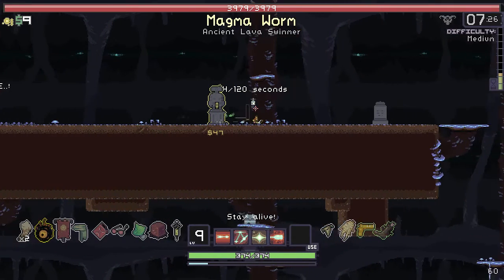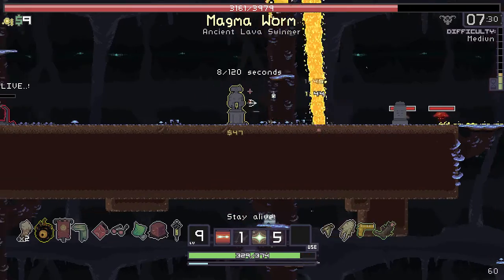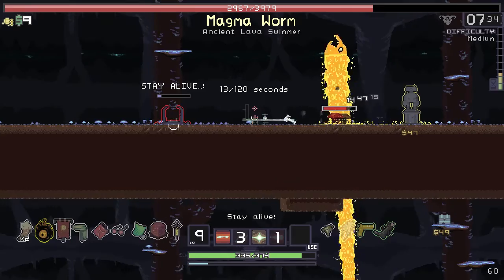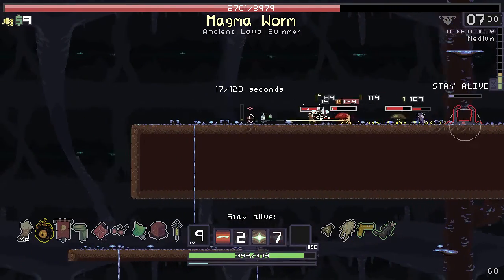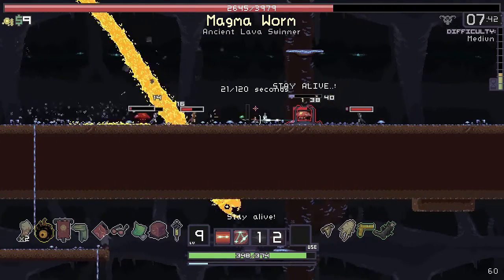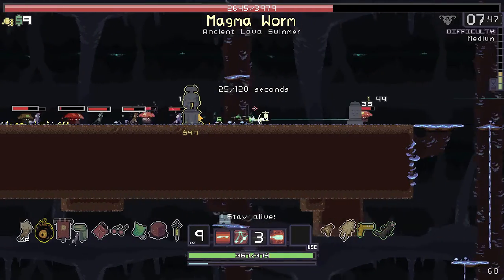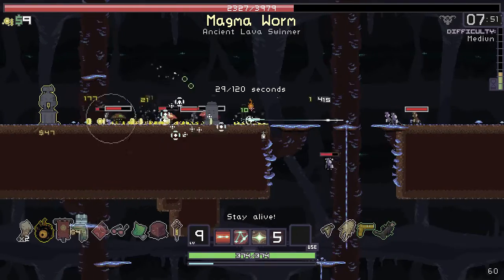Ancient Wisp. Oh no. First off, I missed out on that health shrine. Secondly, Magma Worm is disgustingly annoying. Thirdly, I just got two elite mushrooms up here. Ugh. Elite mushrooms, just the amount of damage they do is vaguely against the Geneva Convention. If not physics itself.